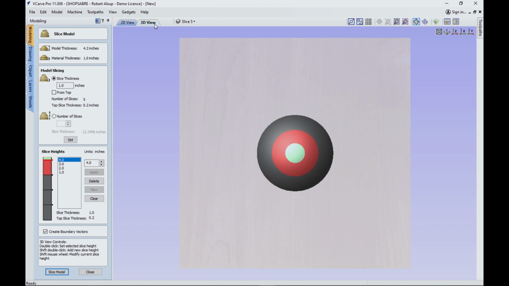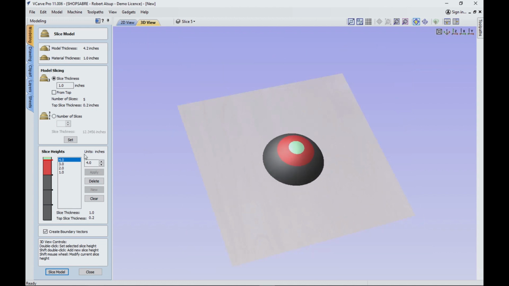So what it's done is created slices. And let's go to that. We can see them, as I pick each one, there's a slice, and there's a slice. Now, one of the things you want to watch is this top slice. This one will be fine, but sometimes you can have problems if it's too thin, you can create something that maybe has a hole in it. So you can kind of judge it that way.